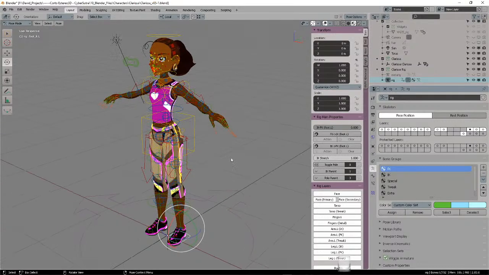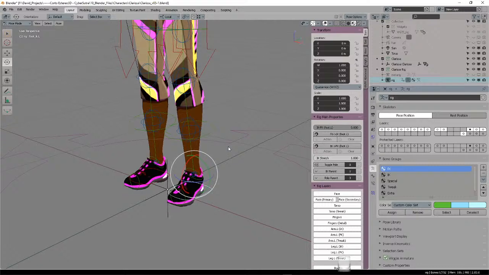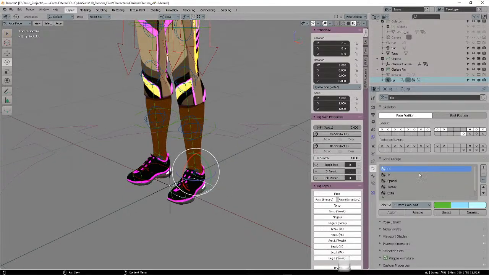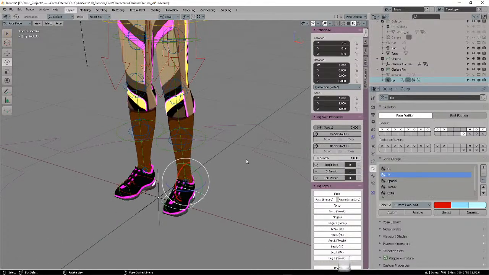So for example, this control that I just clicked on is red color coded. So if you go here, the IK mode of the bone is red color coded. Probably you knew this or probably you didn't, but what we want to know here is how does that help me? That helps you because you have in the rig main properties the slider that will tell you, hey, this is in IK mode right now and therefore it's at 0.